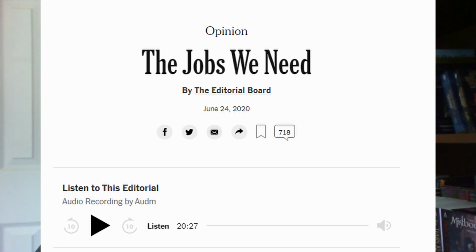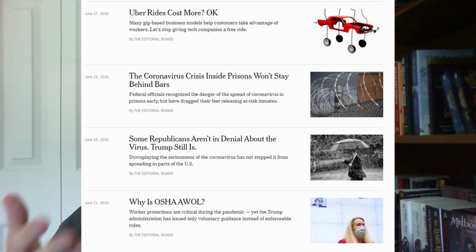It was June 24th, and here is the editorial page sorted by date, and as you can see, there is no article on June 24th. And I'm like, that's weird. And then later, I found it in the op-ed section of the New York Times, but I was looking for it in the editorial board section, and it was called, like, The Jobs We Need or something, and it was actually a good article.